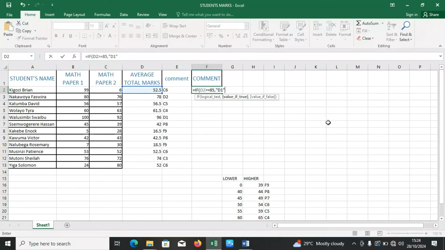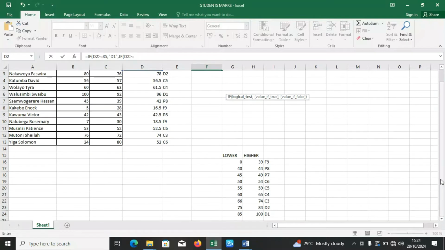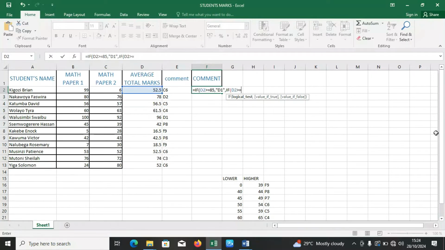So you come and then put a comma, and that is the first logical statement. Put a comma after the value if this logical test is true, and then open another if statement. So if into brackets still D2 is greater or equal to 75, put a comma and put the value if it is true, then this means it is a distinction 2 into quotation marks.